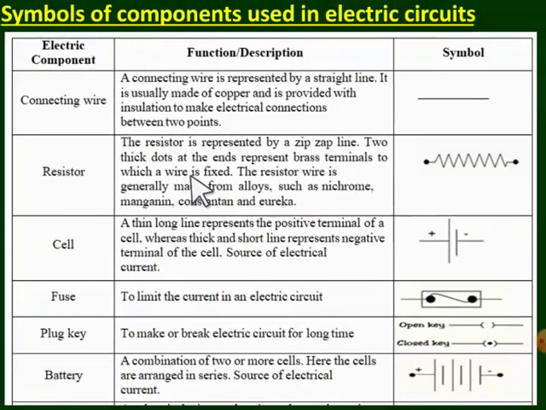Got it? And we may have three types of resistors, depending upon the components. The first one is a normal resistor like this, a zigzag line. This one is a fixed resistor, whose value is fixed. But if it is with an arrow like this, upward or downward, then we call this a variable resistor. Variable resistor means one whose value of resistance can be changed.